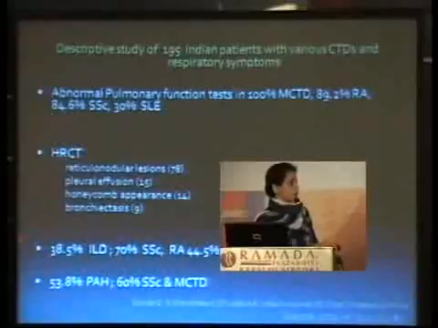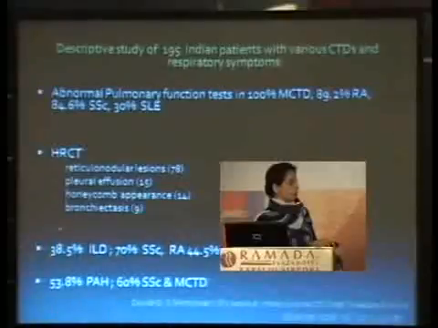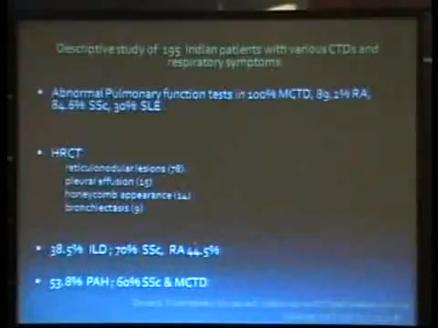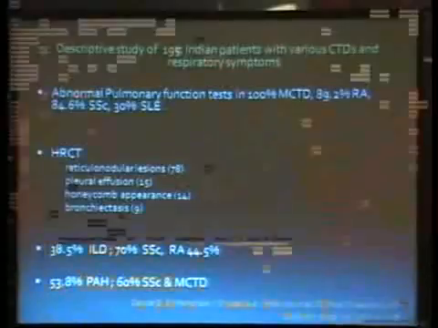The most common disease that was found was pulmonary arterial hypertension. Most of the people who had it were those who had scleroderma or a mixed connective tissue disease. And the second most common one was interstitial lung disease, of which most people with scleroderma and about 50% of people with rheumatoid arthritis had it. So this is something that you will see commonly in your practice. I found this very interesting.